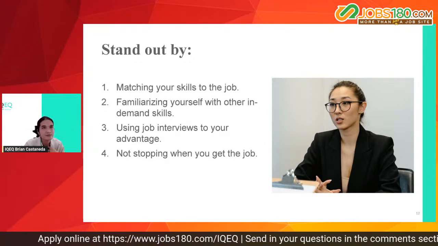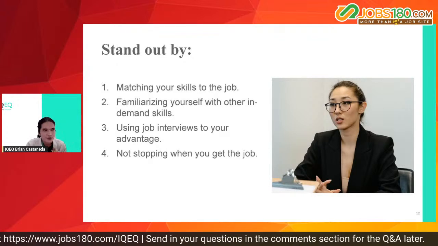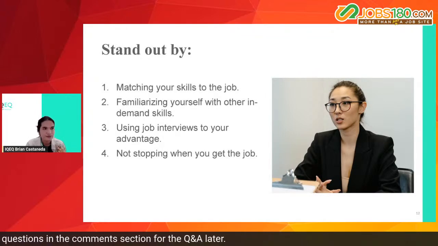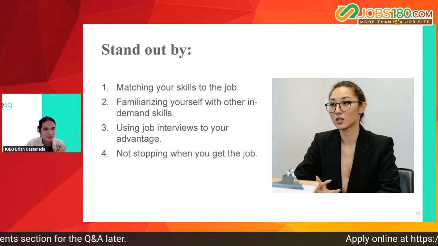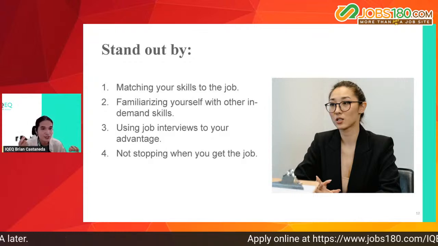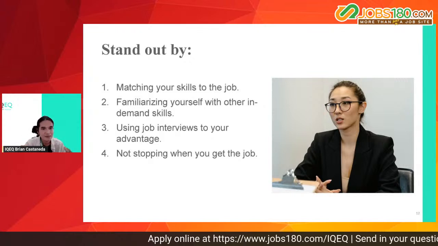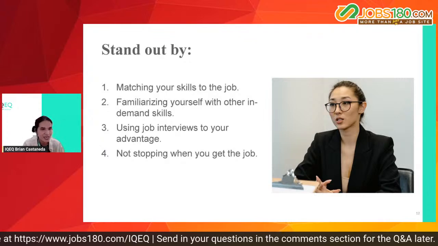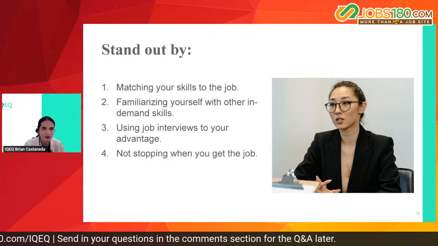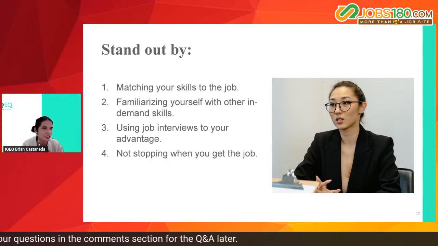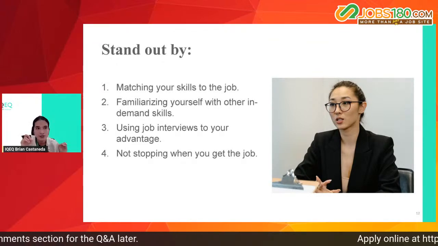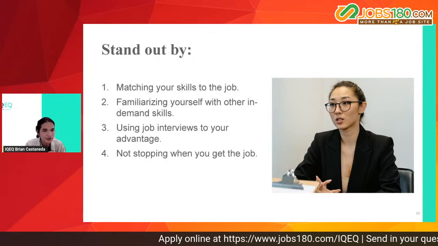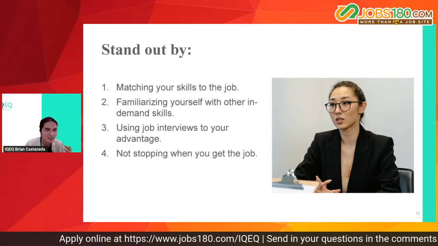So, for example, if I'm a psychology graduate and I want to apply as a recruiter, and I don't have any experience yet, what I would do is highlight my experience in terms of internships and also pitch in my soft skills, like communication, like I'm good with communicating with other people or dealing with different types of personalities. So really pay close attention to the details specified in the job ad and then create your resume or cover letter from there based off of the requirements.